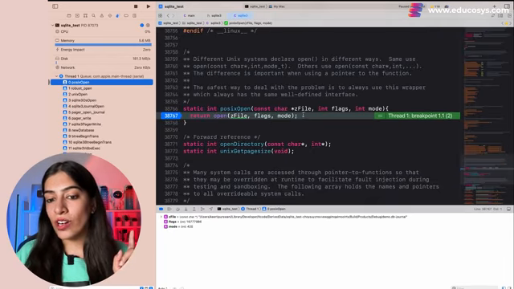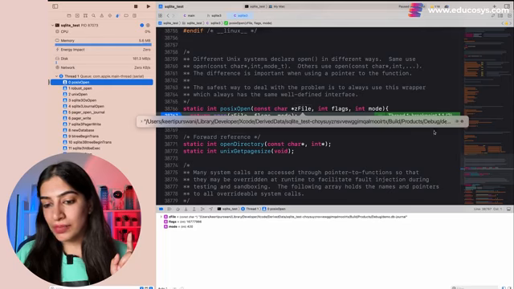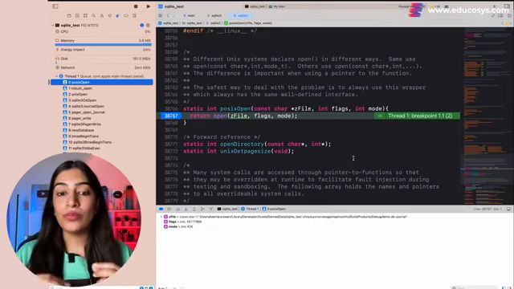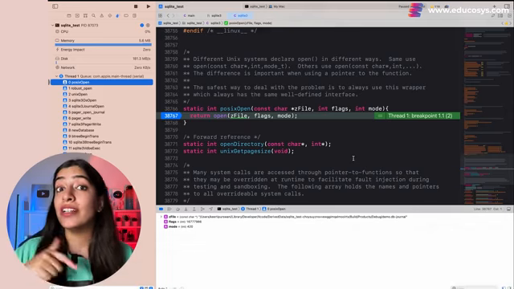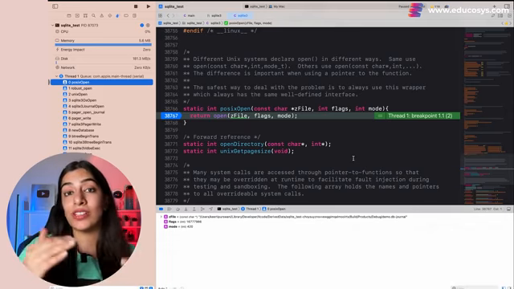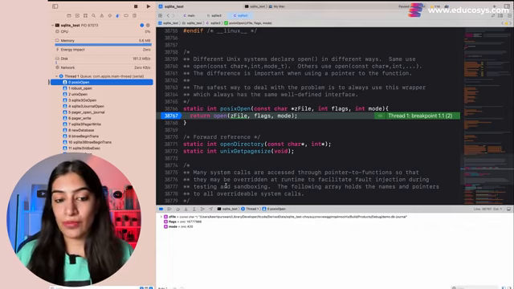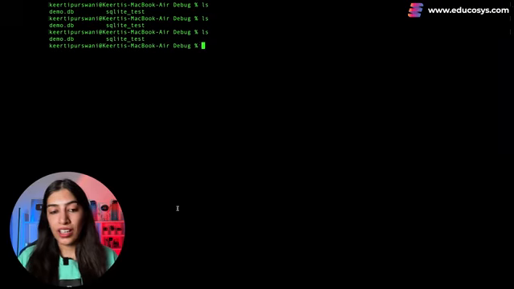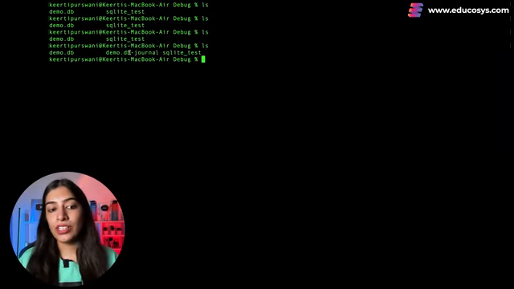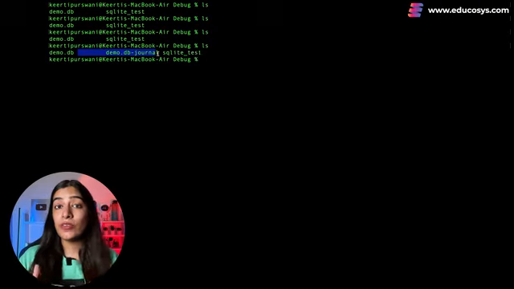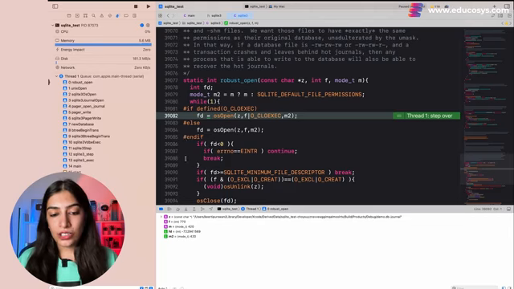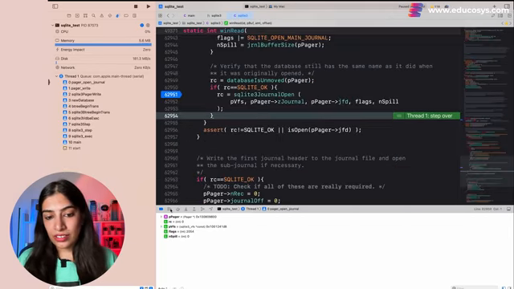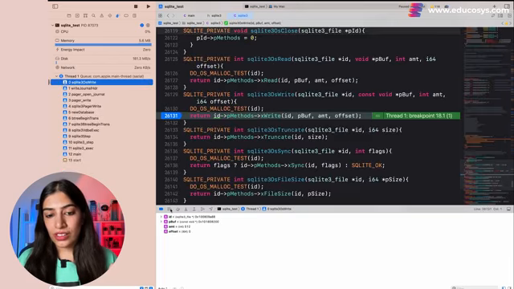And now open file. What file is being opened? Debug something something. So here you can see demo db journal. Journal is what? It is going to be created as temporary. It should be deleted later also. We are creating it and it should be deleted once the transaction is over. So right now again I am showing you. See, there are only two things. If I just move ahead, now we have opened, and if I do ls now, see there is demo db journal. And this should be deleted once we are done with this entire transaction. So once I come back, see, I go ahead and I'm going to continue. So open is done. Okay.